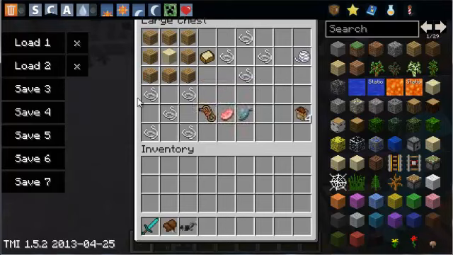Then right here we got a rope to lead your pets and such, any animal, pretty much. Not sure about villagers though. If you make an X out of string, you'll make a rope. And if your cat ever gets really hungry, you can use one pork chop and one raw fish, and that'll make pet food. For pet food.